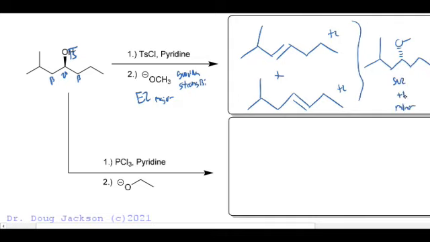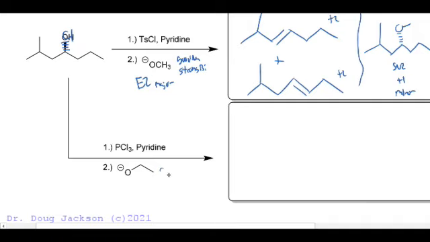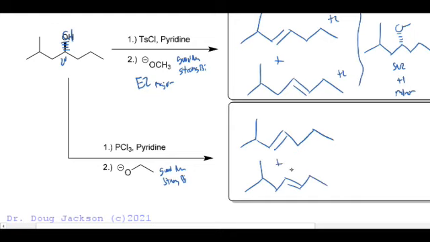Looking at our next example, we've got a very similar outcome here. We convert the alcohol into a chloride with inversion. And then we've got this good nucleophile and strong base again. And so again, for a secondary leaving group, secondary halide, E2 is again the major product. It's the same two products we saw before. Should form in roughly equal quantities because they are very similar in energy due to them both being di-substituted.